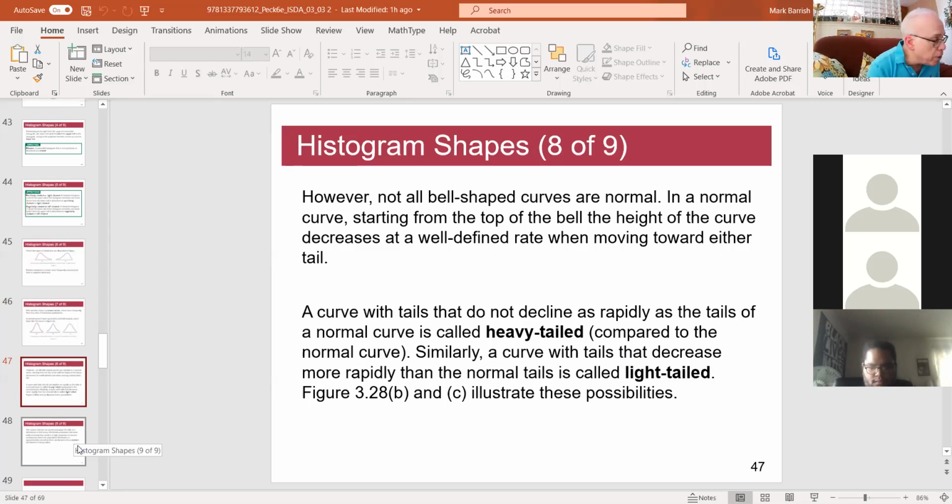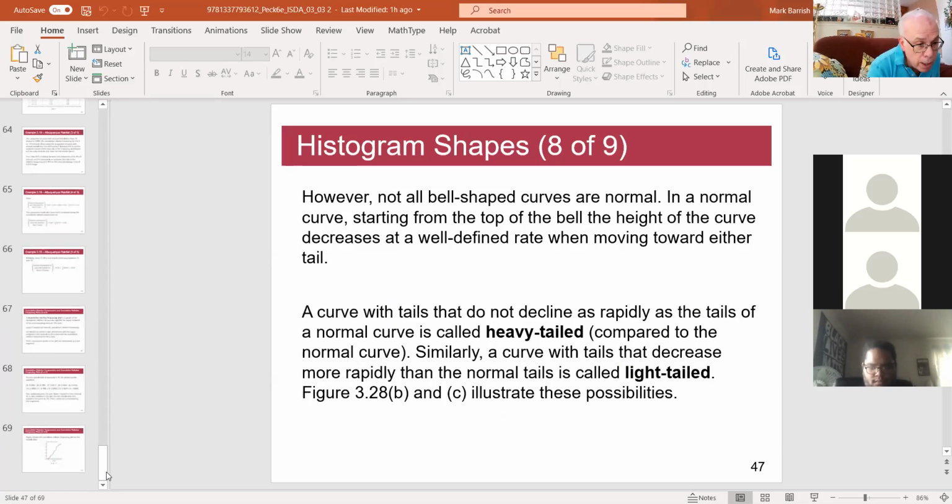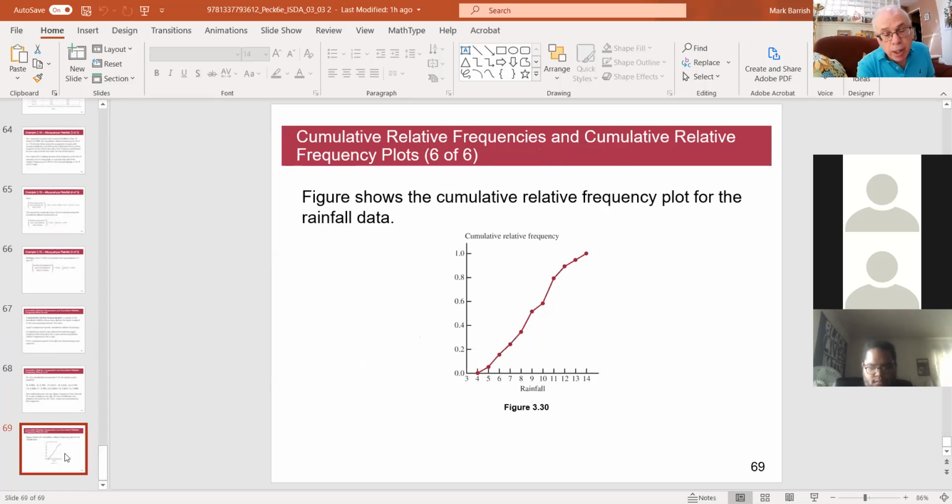All right, and then I think the last slide I want you to look at is actually slide 69 here. Now, last time when we were talking about frequency distribution tables and their corresponding histograms, the histogram was just rectangles for different classes, and the height of the rectangle was either the frequency or count or a relative frequency. But I also showed you last time what was called cumulative frequency, sort of a running total.